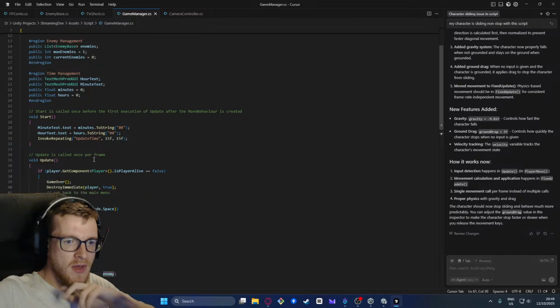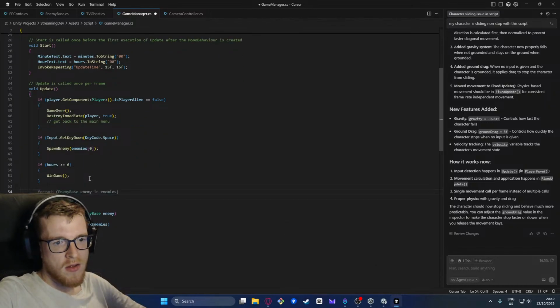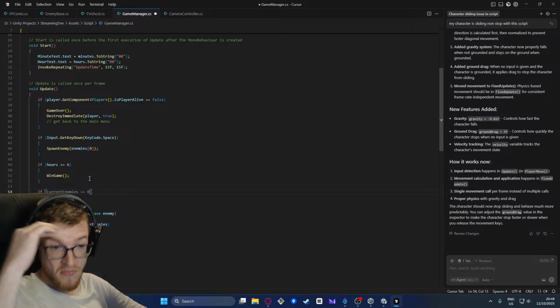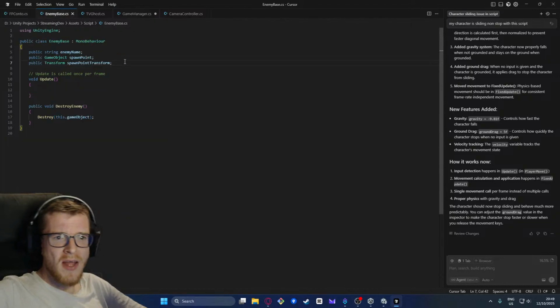What we don't have in here just now is actually checking if, how do we check for... well, what we could do is an enemy ghost base thing.